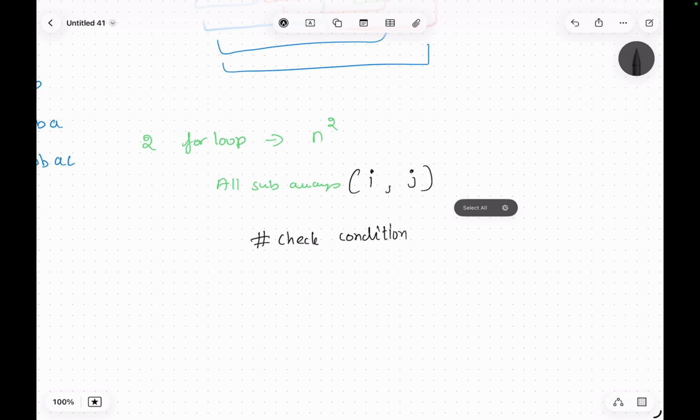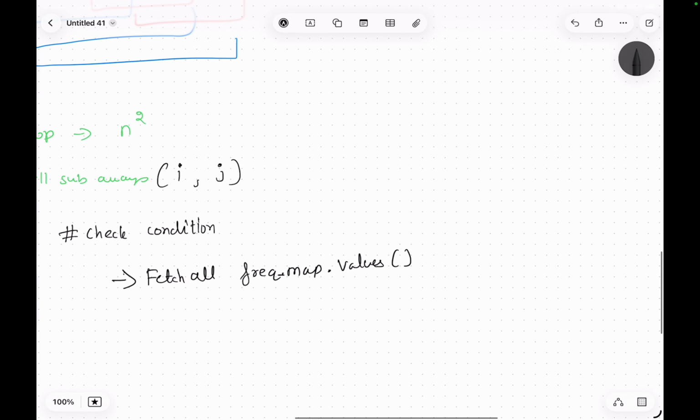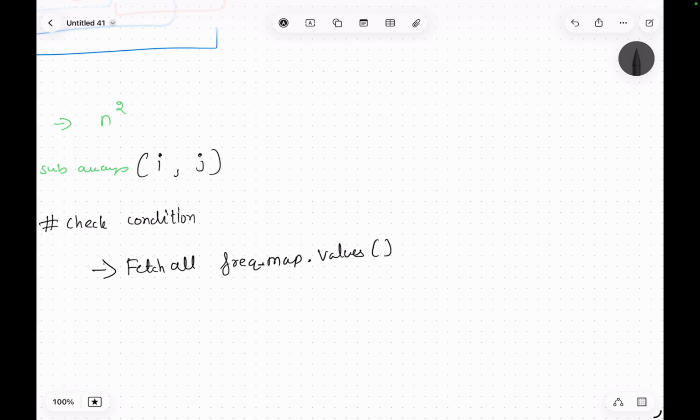Now the check condition: you have to fetch all the frequency map dot values, right? And check if all values are equal.